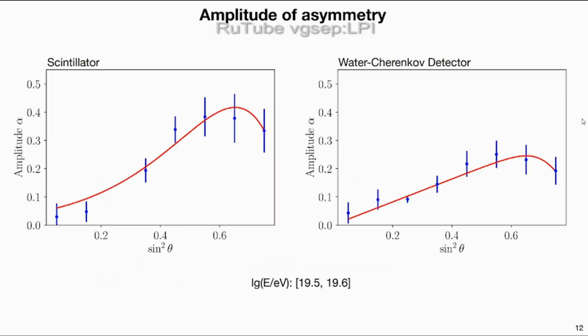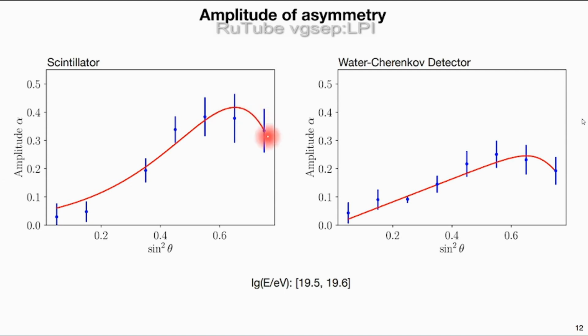Okay, so then just comparing how this manifests in different detectors. Scintillators are, of course, more sensitive to the electromagnetic component of air showers, so they're more sensitive to these asymmetries, than water Cherenkov detectors. So what you see as a function of sine squared theta here for the amplitude of this asymmetry is something that peaks out at about 0.4. So that means you have 40% more, amplitude of 0.4. So really you have even 50, if you have massive asymmetries between downstream and upstream stations.